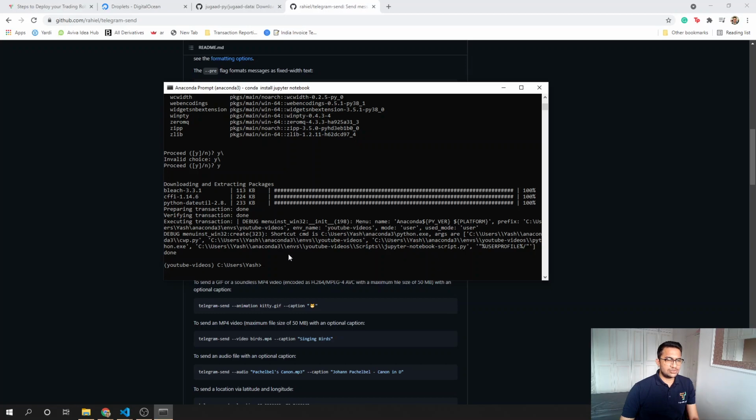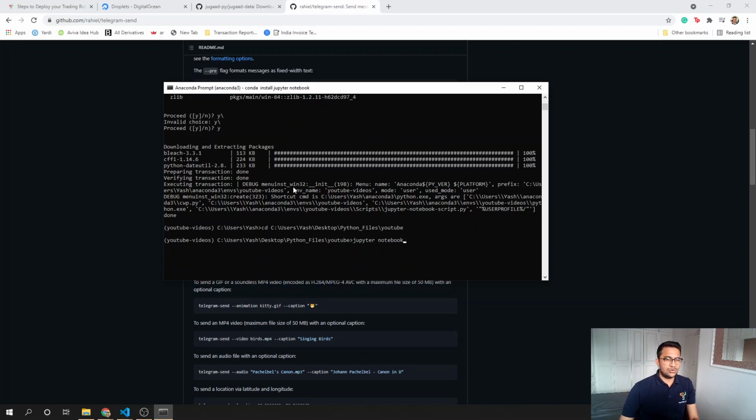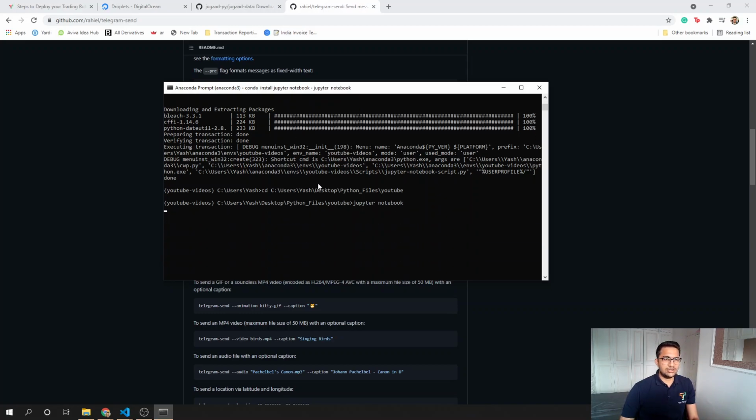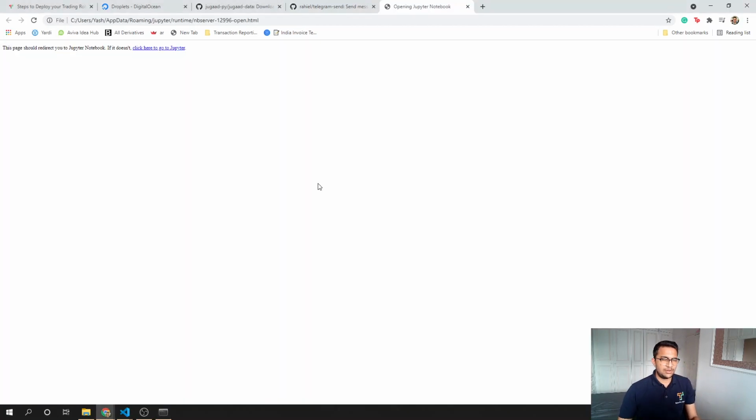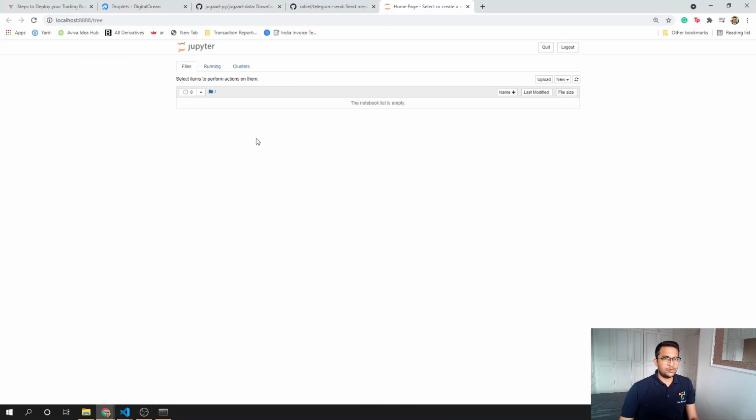Okay, so our Jupyter Notebook installation is complete. I'll just change my directory by doing cd into the directory where I'll be saving my files. And once I've done that, I'll just type in jupyter notebook, hopefully you can see that, and press enter. This should open up something in your default browser. If that's Edge, then it will be Edge, if that's Chrome, otherwise Mozilla Firefox or anything. Chrome is my default browser. It just opens it up and you'll see this is empty.